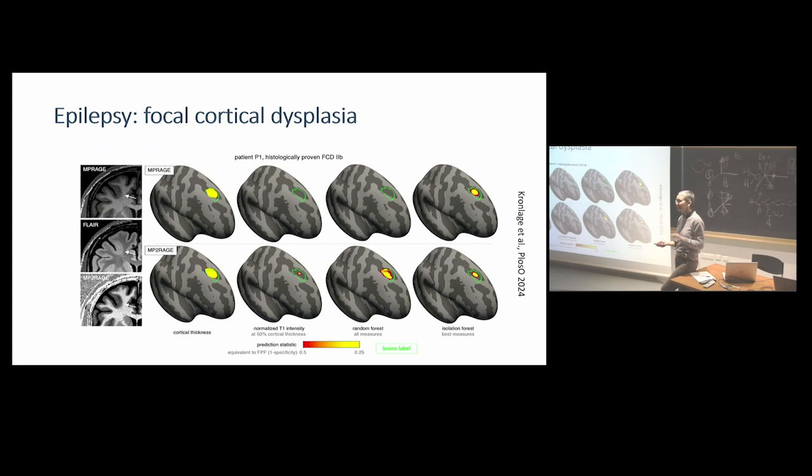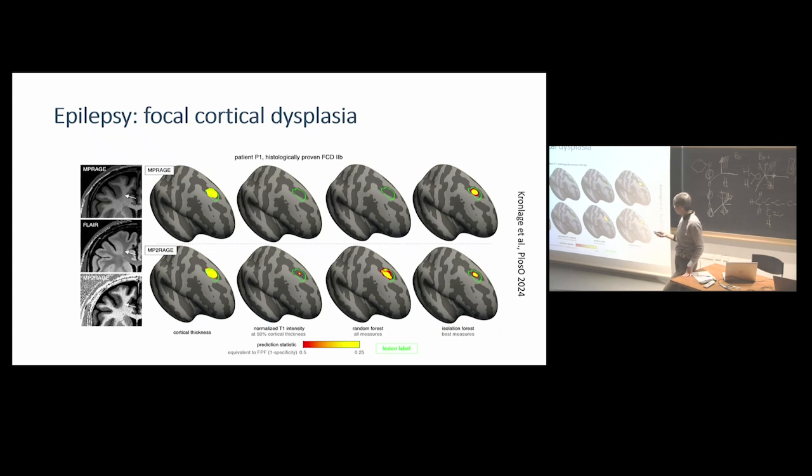So if you can localize this spot, you can actually go in and surgically remove that source, which then helps these patients. But what if you cannot even see this little spot with MRI? And you cannot see it with EEG. You cannot see it with any method. Well, this is what my colleagues have been working on.